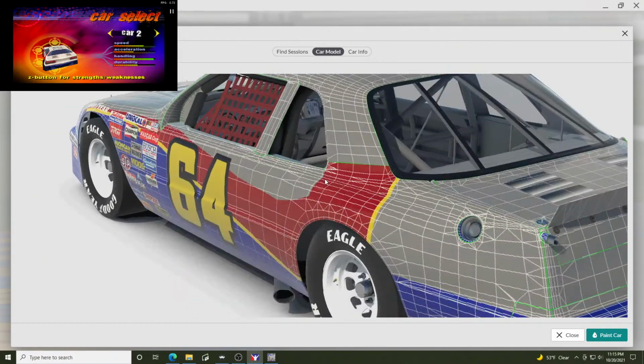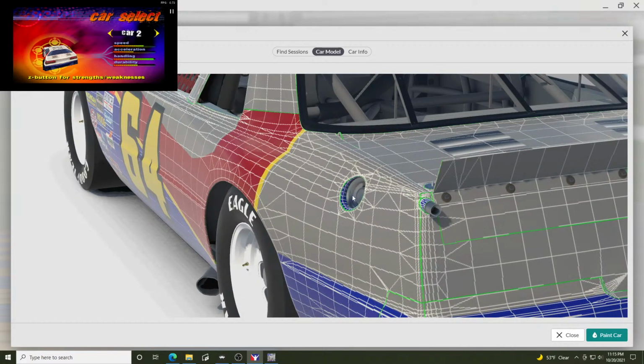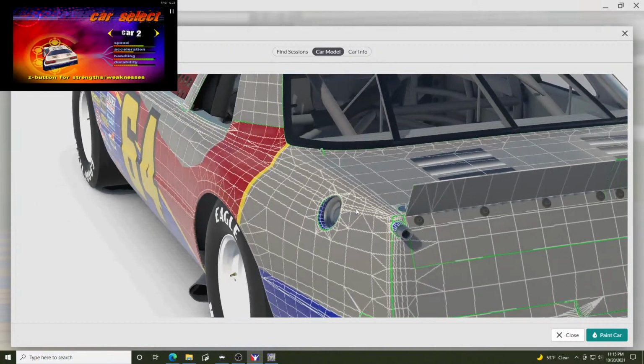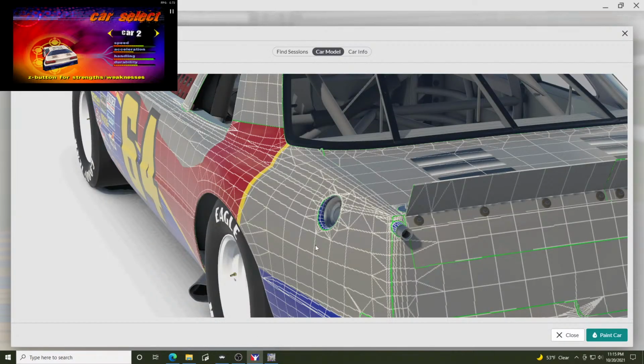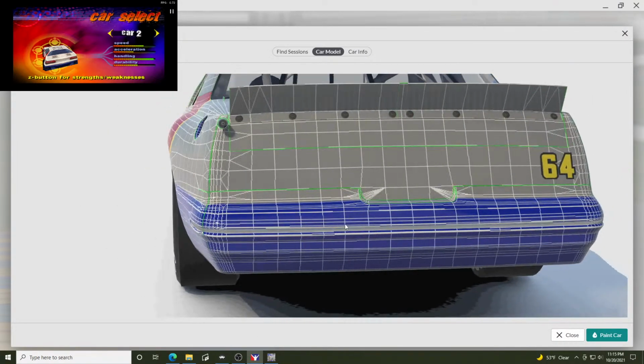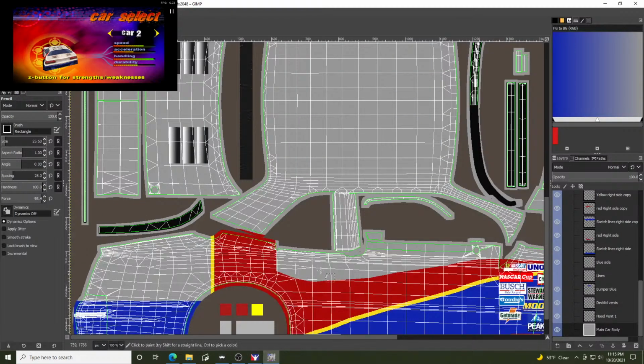Okay, what am I painting blue? Did I just paint the inside of the fuel filler cap? Is that what I've done? No. Where is this? Jordan, where is that part?